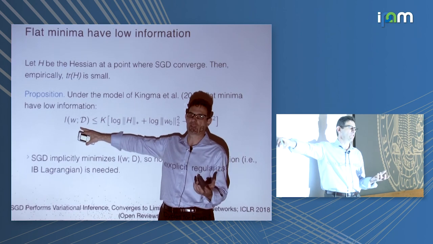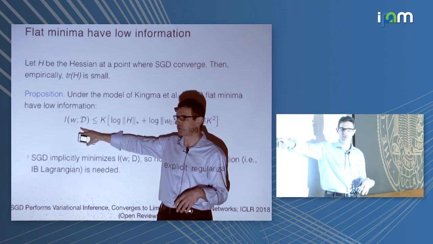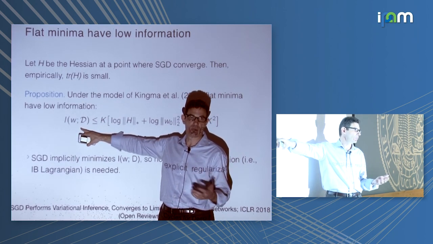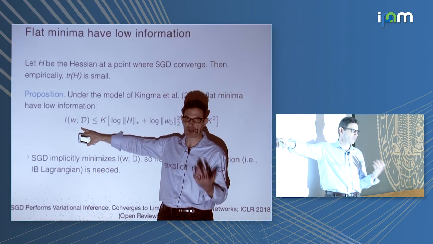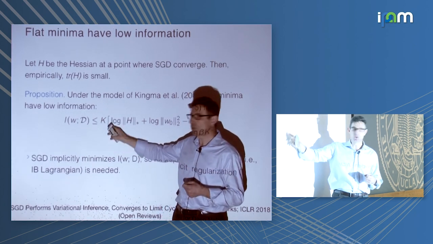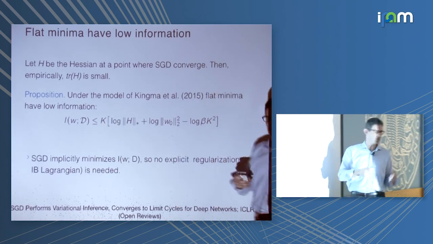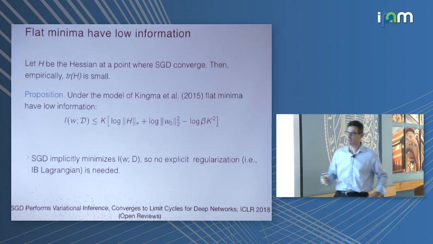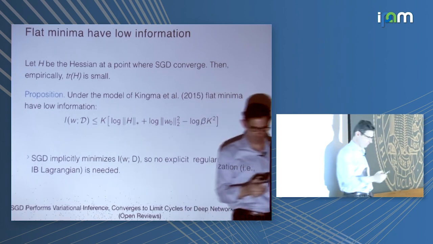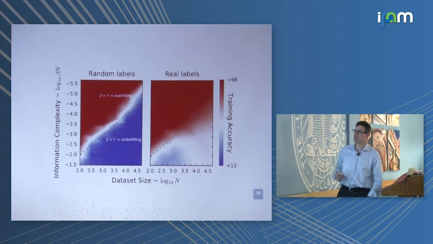So that also contributes. And in general, there are many ways for you to reduce this term. You can do it with the architecture, by pooling, downsampling, and so on. You can do it by regularization with dropout, variational dropout, information dropout. You can do it by converging to flat minima. You can do it with SGD. So there are many ways of slicing that cake, but the important quantity is that one. And I don't think that.